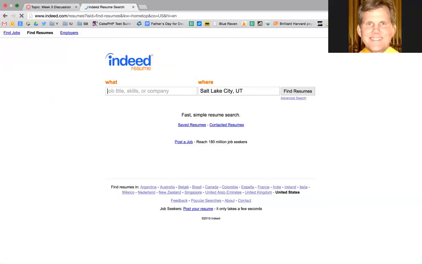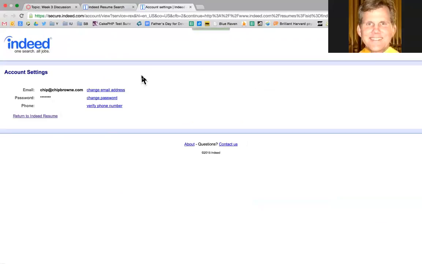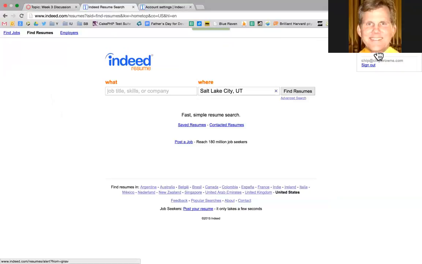And you can set up your own account here, and in that account, it's free. You can set up your contact information, and then you can post and upload your resume.